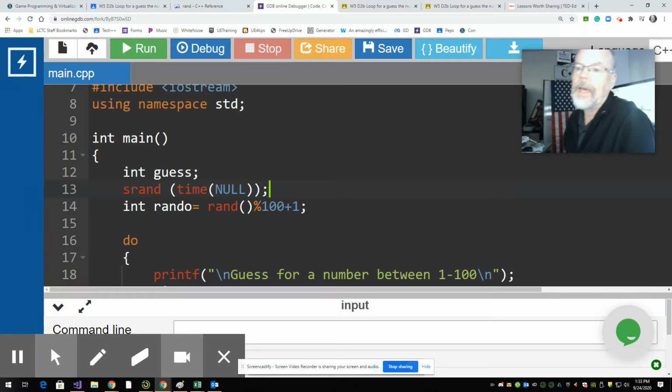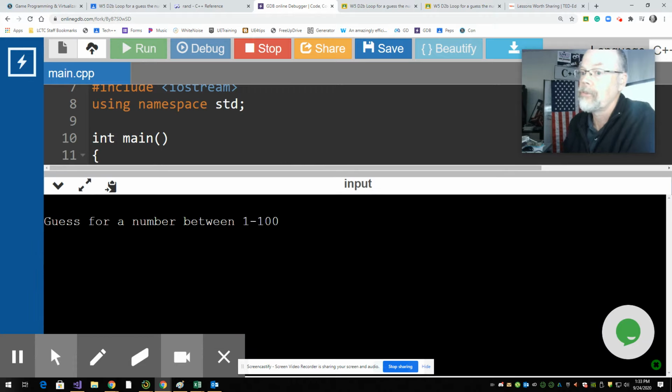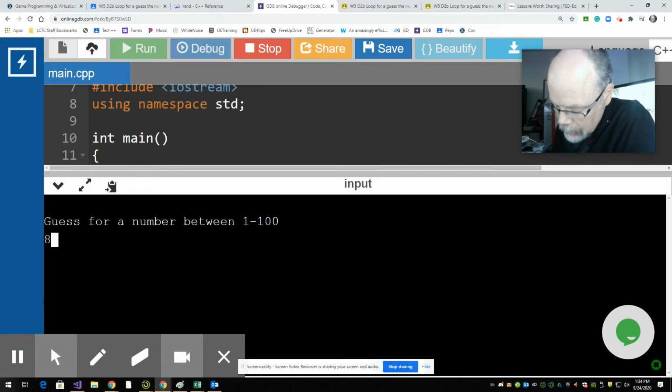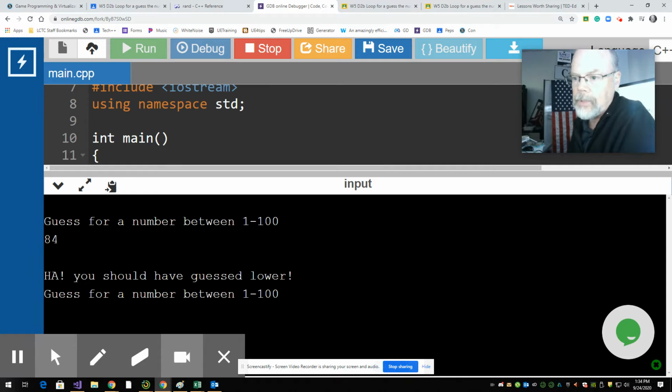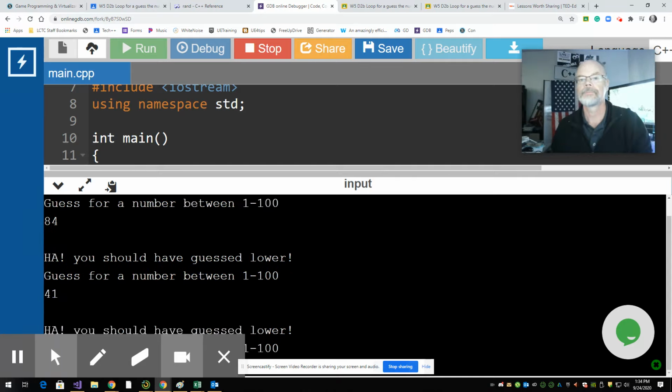So now that I've done that, I'm going to run the same game again. This time, odds are it's not 84 because I've now randomized it, but just because, I got conditioned that it was always going to be 84, now it's saying lower. And for those of you who haven't thought about a strategy, if you take the range of possible values and divide it in half, in this case, 41 would be about halfway through.